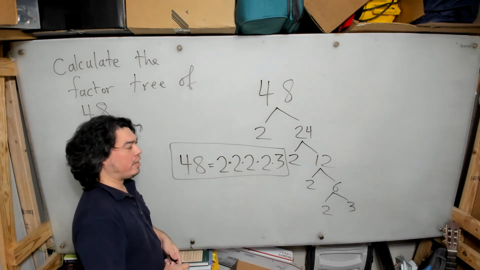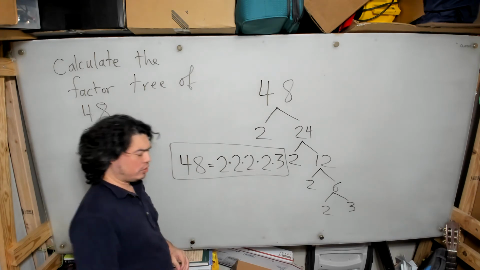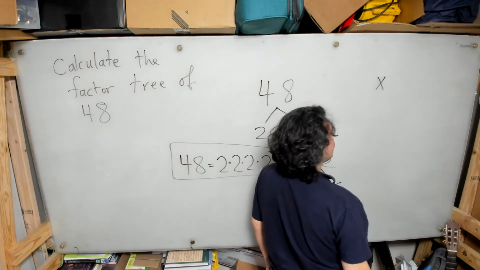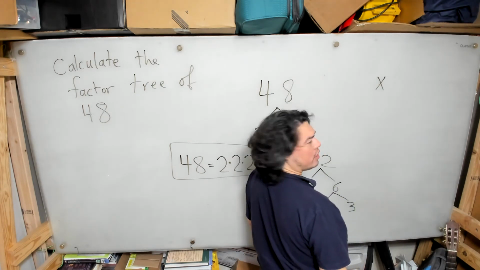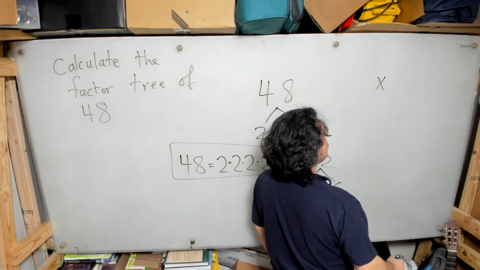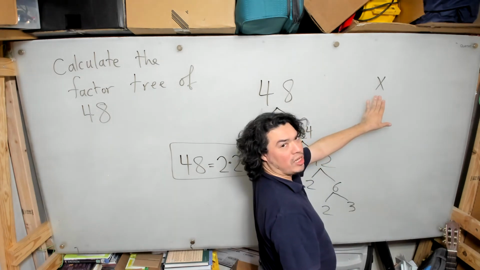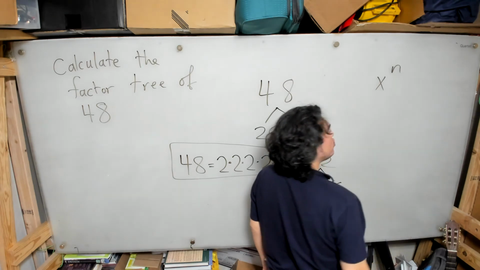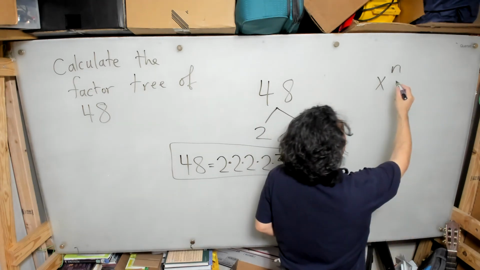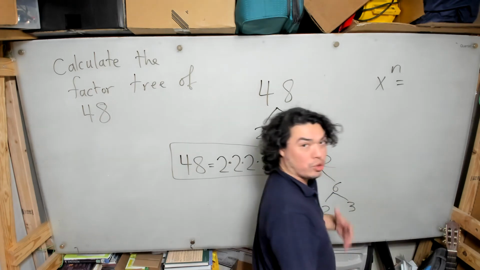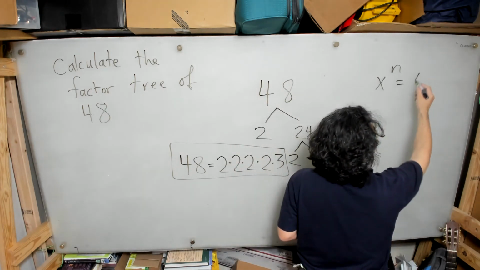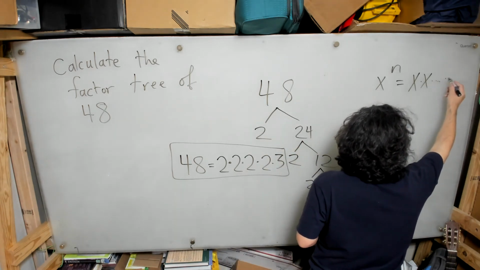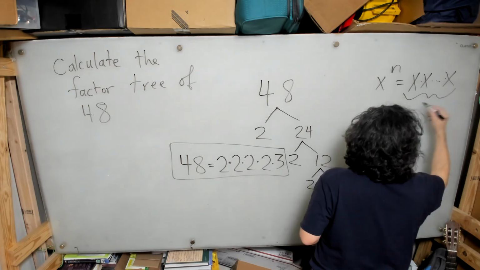Now, later on, you might also see the exponential notation. Okay, let me write that down for you here. We might have use of it, but it's not too important for you guys to see this yet. But I don't want to avoid this opportunity to show it to you. If I have a number that we're going to label as x, okay, and I raise it to some power like n, this will be a stand-in, or a shorthand, if you will, for writing the number x times itself, like times x times dot dot dot times itself n times, okay?